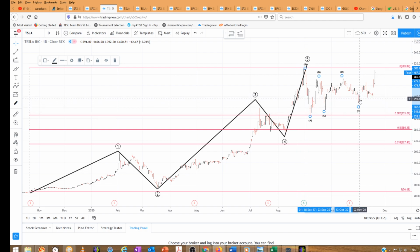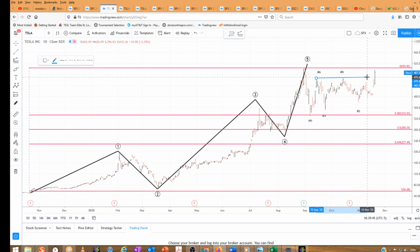And we were looking at that not being the case, but if this moved up from a throw under on wave E, that would be a 4, and we know we got a 4 here. We'll get to that in a second. Okay, you can see the triangle shape here. Okay, let me draw that, and we'll get another line here.